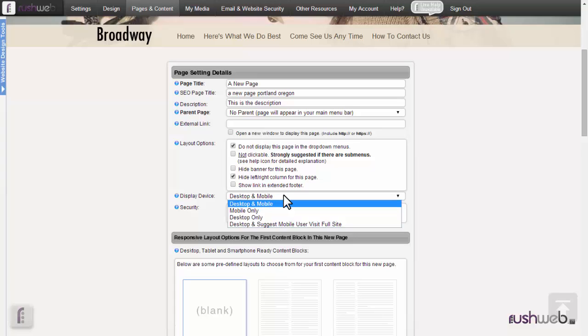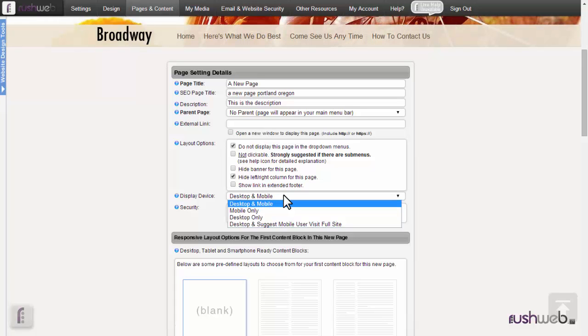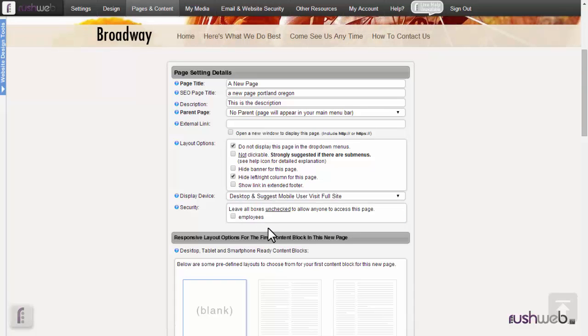However, there are times when that just isn't possible. For example, if you have a table inside of a page, sometimes it is just impossible to reformat a table in a logical way that looks right on a mobile device. So in those cases, you may want to either tell this page you want it to only be used as a desktop page, and then you can create a mobile version that's different. You also can choose to have this a desktop only option, and on a mobile device have a message that appears for users saying this is better viewed on a desktop version of our website.